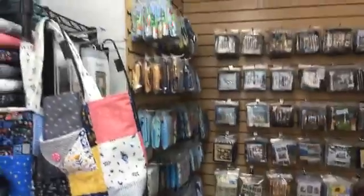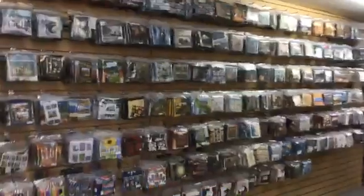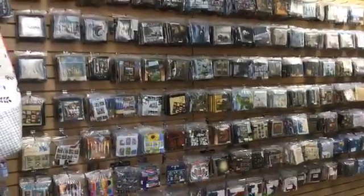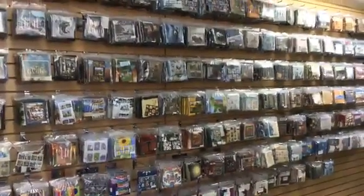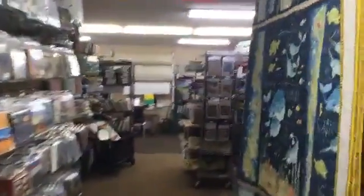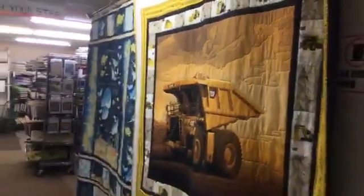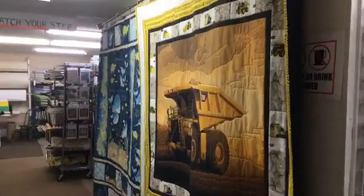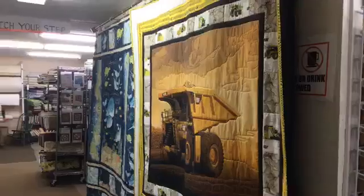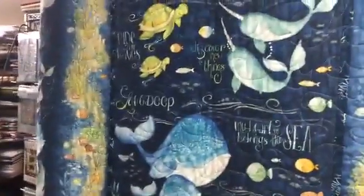And then we have our panel wall. This was kind of a happenstance. We wanted to put out the panels so that they were a little bit easier to view. When we started, I counted what we had and I could only find 50. So I bought 50 pegs and it has grown to almost 200 panels. We feature some of our quilts across from the panels that we've done for sample quilts. I'm sorry, there's not a lot of space in here. The one on the right is called Dig It. And the one on the left, I can't remember the name, but it's very pretty.